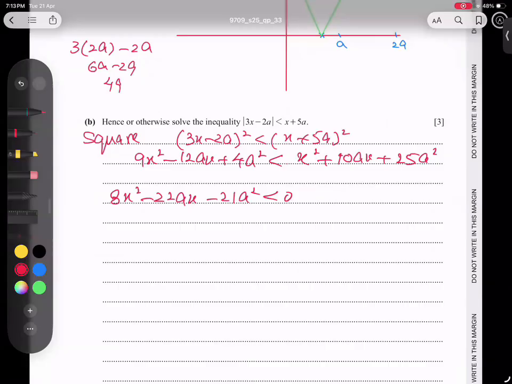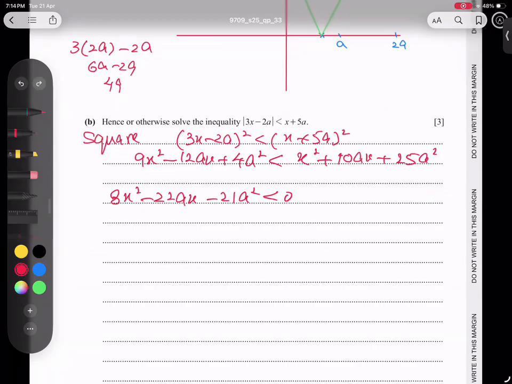I have two choices, students: factorization or the quadratic formula. If I go for the formula, no issue at all, but make sure when you are applying the quadratic formula, you must write here that I'm using the quadratic formula, because there are two variables we have. Or I can apply factorization even. 8 ones are 8, 8.